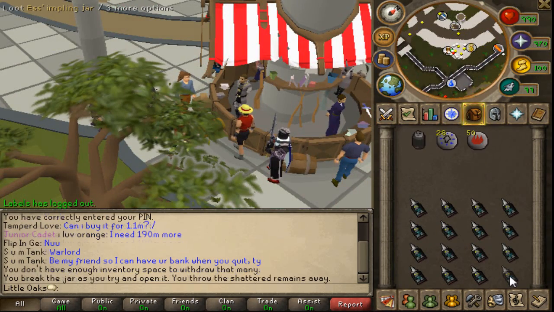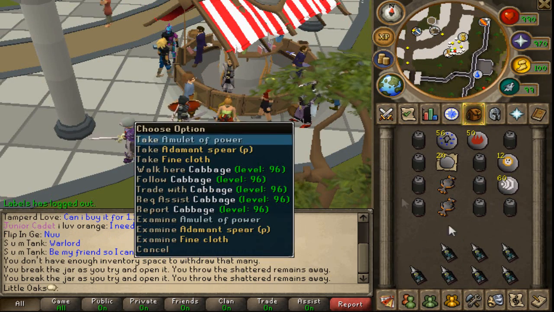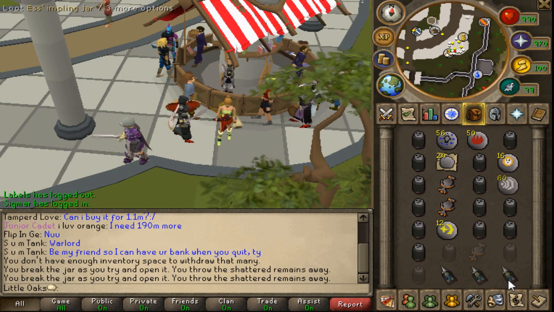Alright. Did you see the person called Cabbage over there? How awesome is that? Yes, Cabbage, best name ever, level 96. That's such an awesome name.